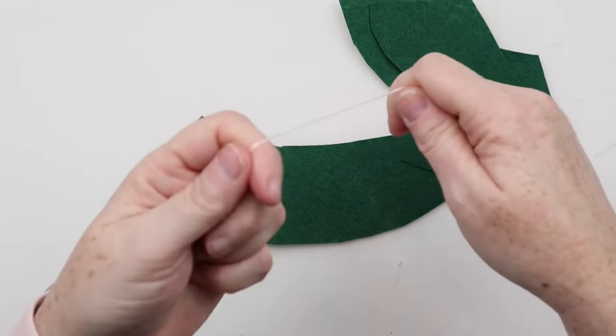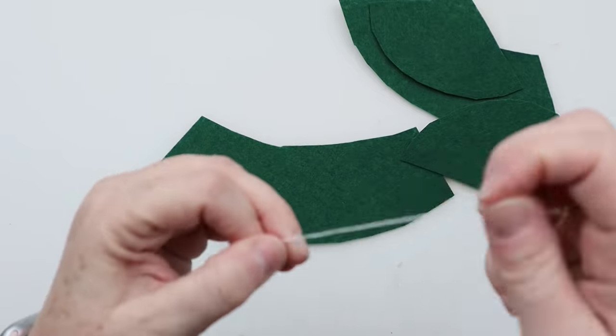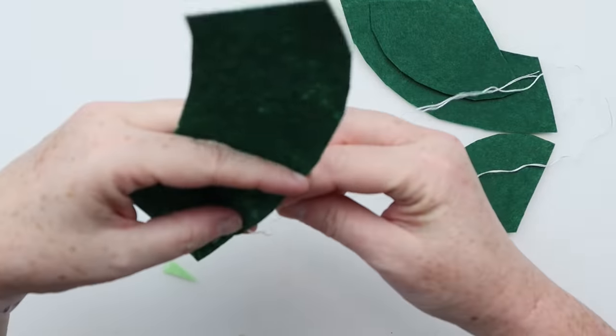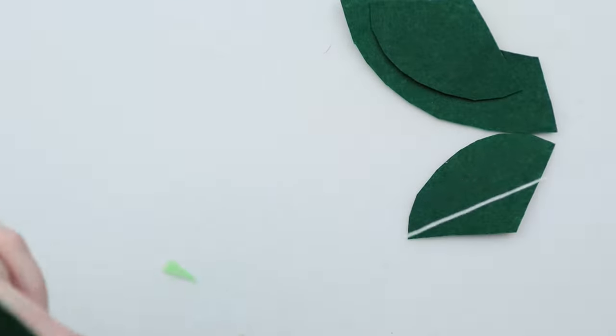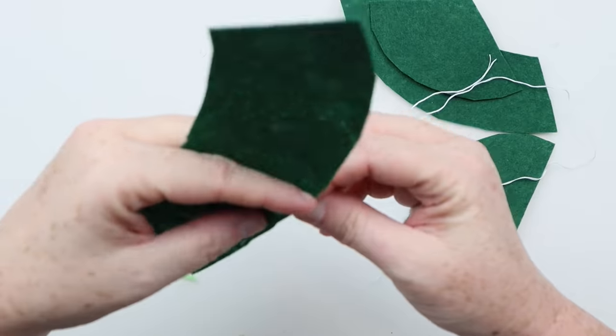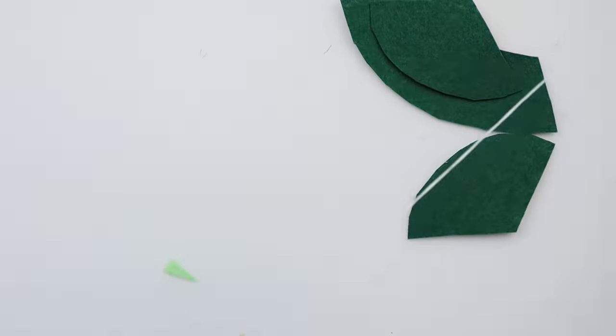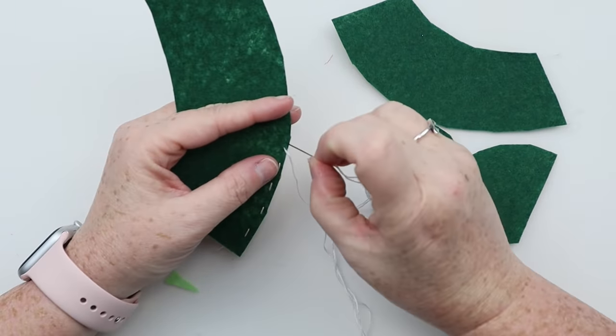For this felt tree, I went with the darker green. Again, I pulled out that embroidery thread and just did a basic running stitch. I did not cut scallops in this, but I just stitched along the bottom of each piece of felt. A running stitch is literally you just pull up, go down, up, down, up and down. You get the idea. And then again, I just glued it straight to my cone.